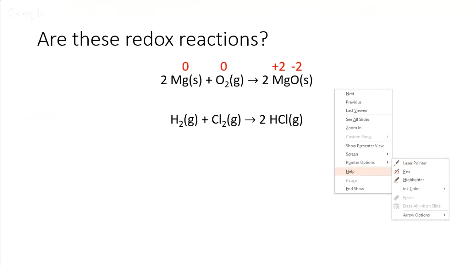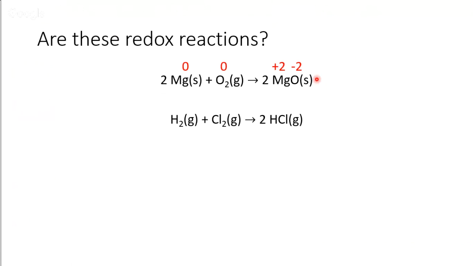+2. And let me get the laser pointer here. Right? So it goes from 0 on this side to +2 on the product side. And oxygen goes from 0 to -2. So now let's look at the next equation, right? Hydrogen in H2 is attached only to other hydrogens, so it's a free element. Its oxidation number is 0. Chlorine is the same in this case. And then on our product side, we have hydrogen chloride gas. And so now our hydrogen has a +1 oxidation number, and that means that our chloride is -1.